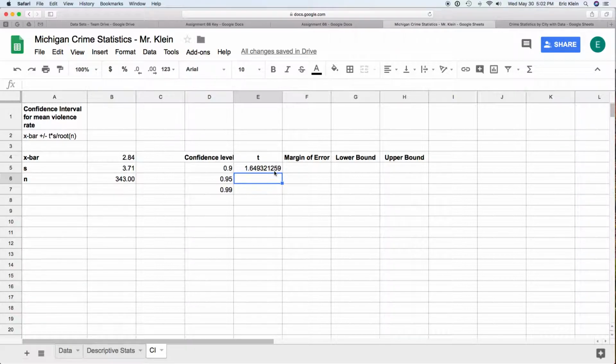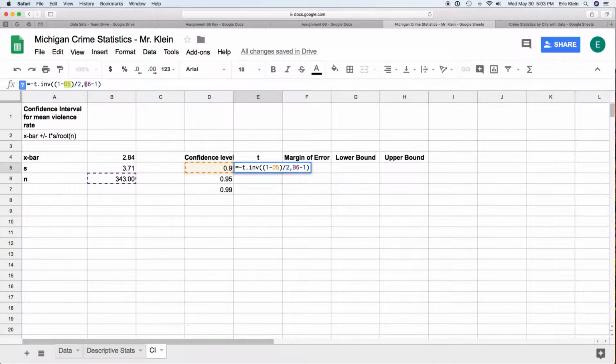Now, next thing, I'm a lazy bum. I would like to be able to copy this formula and just enter it in here and here. The thing is, I want that D5 to change because that came from the confidence level, but I don't want the B6 to change because that came from the sample size right here. Oh, did you catch that? The D5 we want to change. We want it to become D6 here and D7 here because it refers to the confidence level, which is changing. But, I know I'm repeating myself, but it's important, the B6, we want that to stay the same in each cell because that is the sample size. We want to stick with that cell.